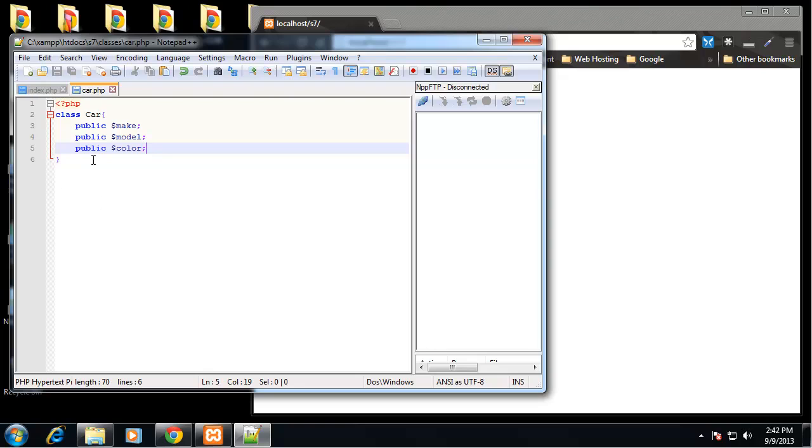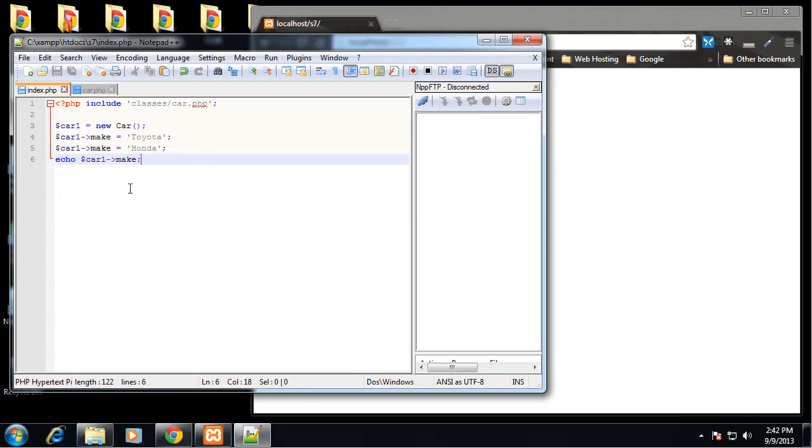The next thing I want to do is add in some methods. So let's add a method. We'll say public, and now we want to name it, and I'm just going to call it start. So this is a method to start the car. And you can also imagine this as if we're programming a video game, because this is similar to what we would do if we were creating a race car game or something like that. So our start method is just going to echo out car starting. That's all it's going to do.